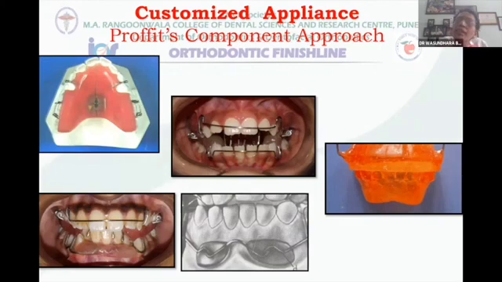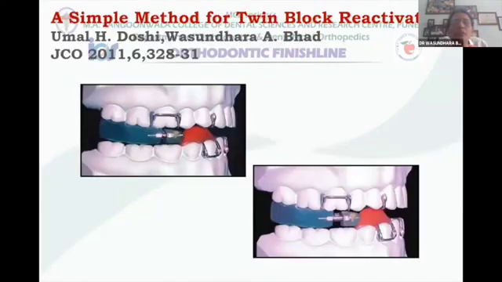So the appliance should be custom made, and you should plan all this while presenting it to the examiners. When there is an increased overjet, though Clark says in a twin block you can jump by 10 mm, when you jump it, the muscles in such cases get fatigued. You'll get less of a skeletal correction. A stepwise advancement should be done in such cases. And we have come up with this modification by adding a jack screw.